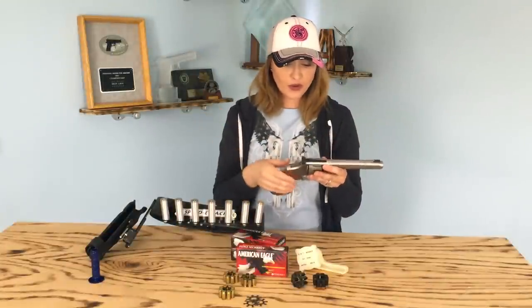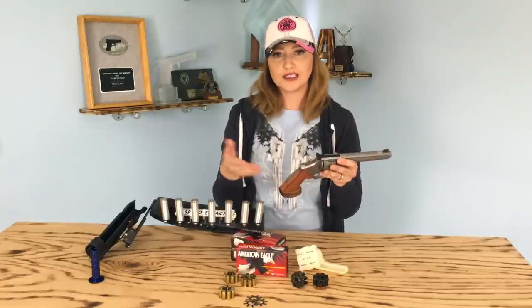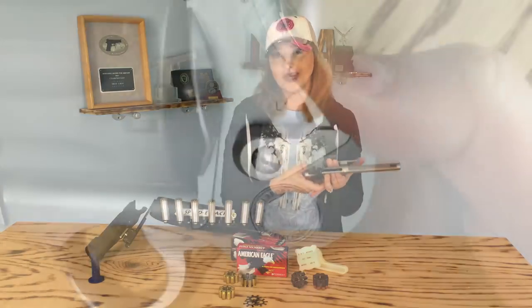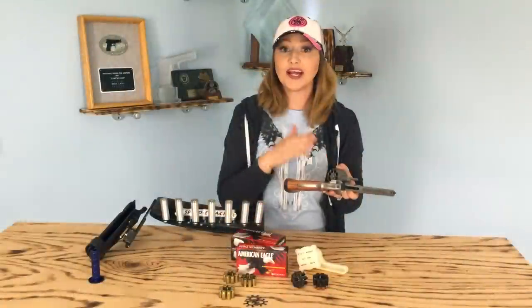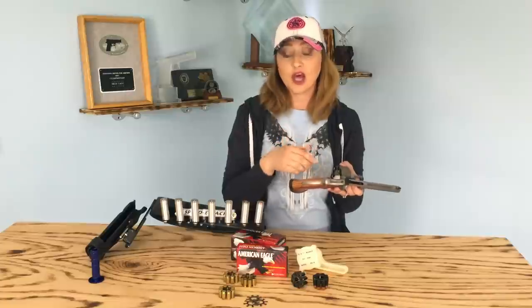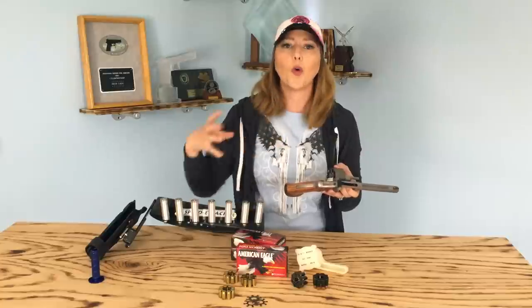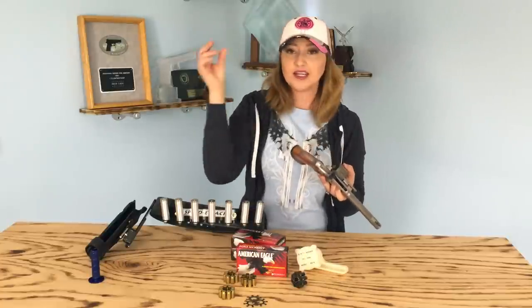Now, they also added a Hogue cylinder release here, which makes it super easy to, I refer to it as a gas pedal, honestly. It's a gas pedal for reloads because it's really easy to reach and push and you can get that fast reload every single time. Now, the 929 also comes cut for moon clips, but Apex went ahead and chamfered out these cylinder holes a little bit more. And chamfering just means they kind of hog it out to open it up to make it even easier to drop in those clips just like so.